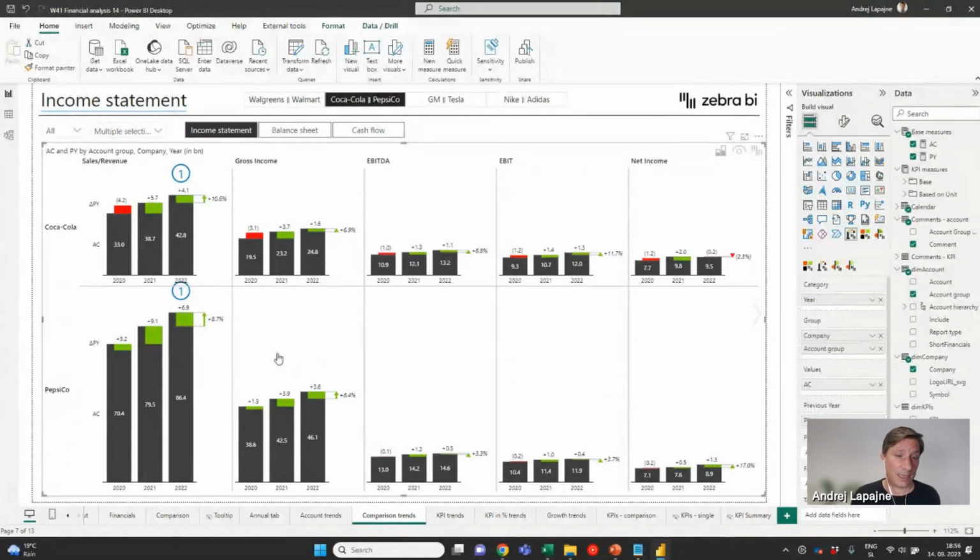So now we'd have to dig deeper, there are probably some SG&A expenses much higher with Pepsi than in Coca-Cola. I don't know, marketing expenses, something like that, or logistics or something. We would have to check, but we have all the detailed information, so we can do this analysis further on.